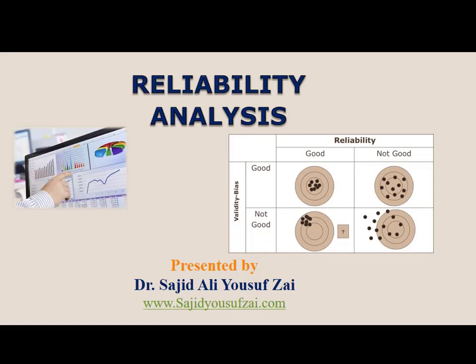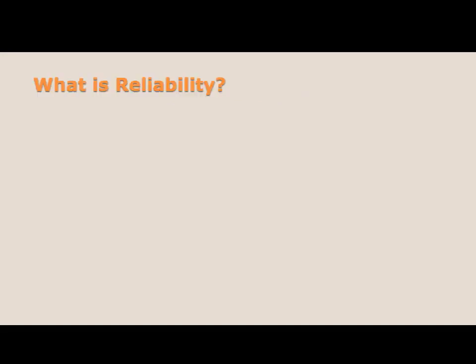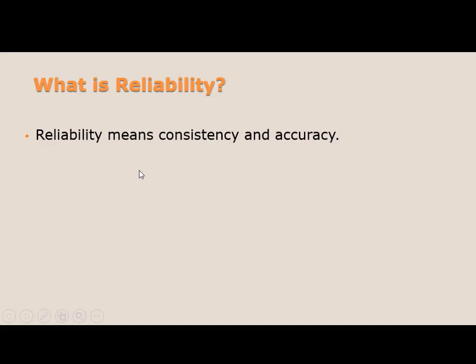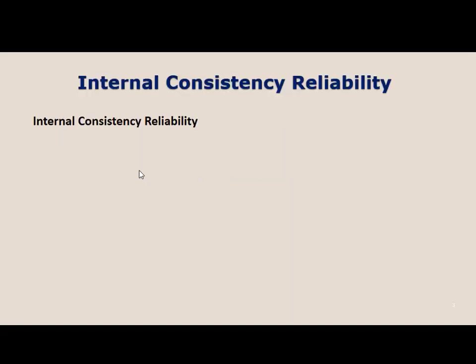Hi everyone, in this video I am going to tell you something about reliability and its analysis in SPSS. This will be a very short video, so I will not go into detail. Just briefly, reliability means consistency or accuracy, the degree to which an item or questionnaire agrees with itself. In other words, the test agrees with itself, or the questionnaire agrees with itself.